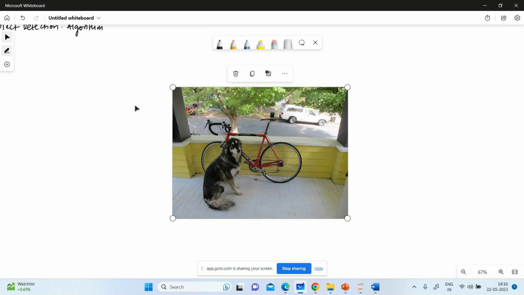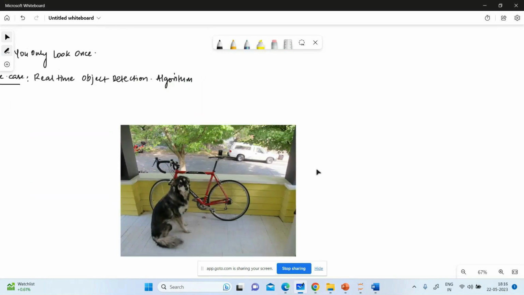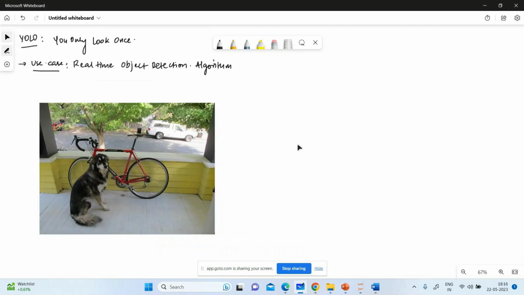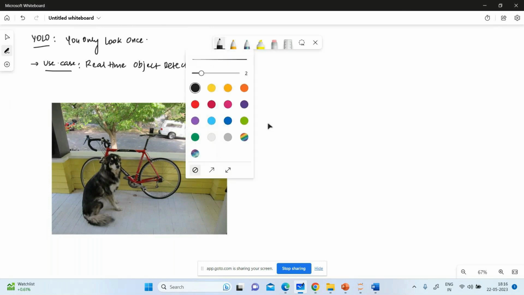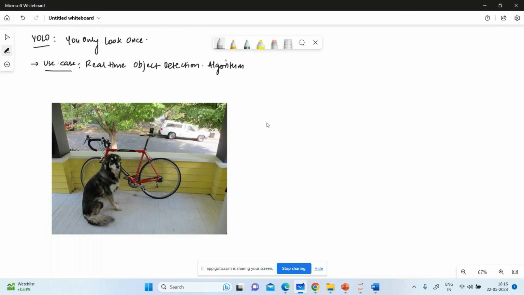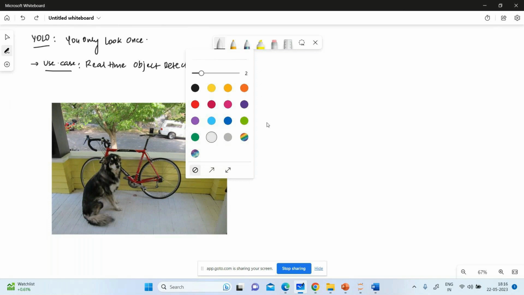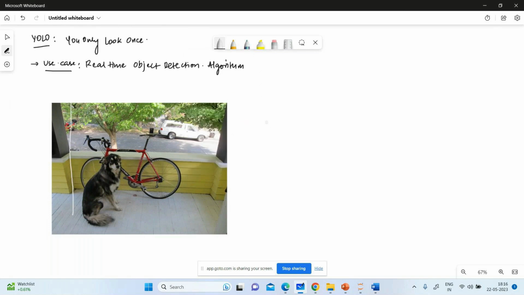So the first step that you will observe YOLO performs is that it will convert this entire image into an S cross S grid. I'll go with an even lighter thing, I think this will be visible. So it will try to create an S cross S grid.